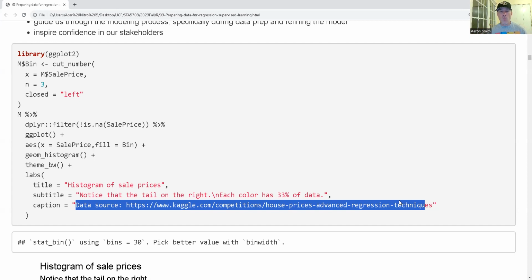But when you don't show your data source, your stakeholders may expect the data to look different because they have experience with similar but different data. In that situation, your stakeholder is not thinking about the results you're sharing. They're thinking about why it is this way instead of the way they expected. You always want to avoid that thought process. You always want to be leading your stakeholders to the conclusions you're trying to give them.